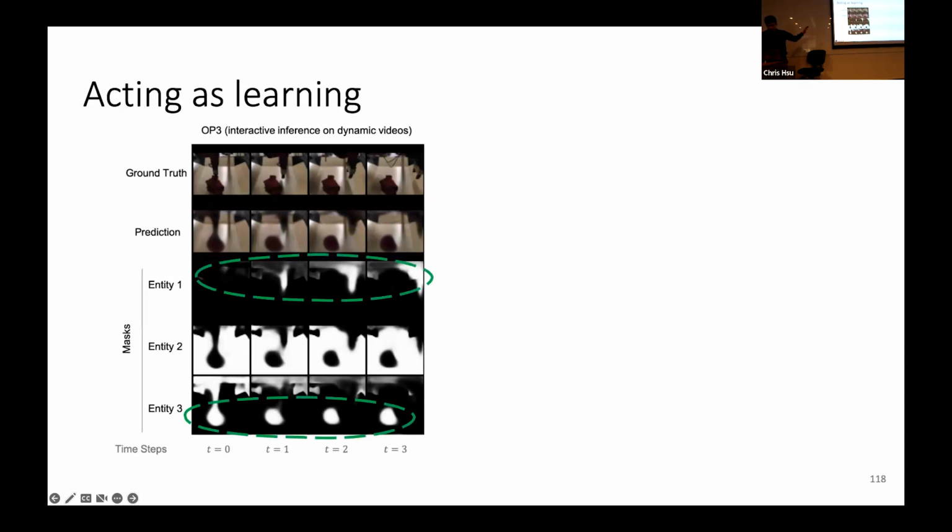So as you can see, at time step 0, it actually groups the red towel and the red robot arm in the same slot here. But over time, it realizes that they should be in different slots and learns to separate the robot arm into the first slot here and the red towel in the last slot here. So in the first time step, there is no signal for it to know that these are separate objects, but from interaction, it realizes that they should be separate. So this was a very interesting emergent property that came out of simply having this slot-based architecture in modeling videos.